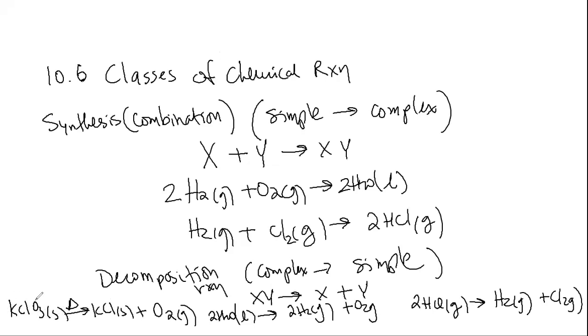It went from complex to simple. And of course, this is not balanced, but if we put a 2 in here, and let me see, put now 3 in here, and we're gonna put 2 in here. Now everything here is balanced, okay? So now I just provided you guys examples of 2 different types of reactions, synthesis and decomposition. Now I'm gonna give you guys some more different types of reactions.